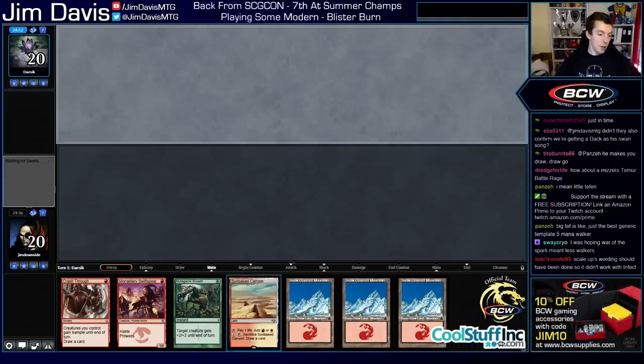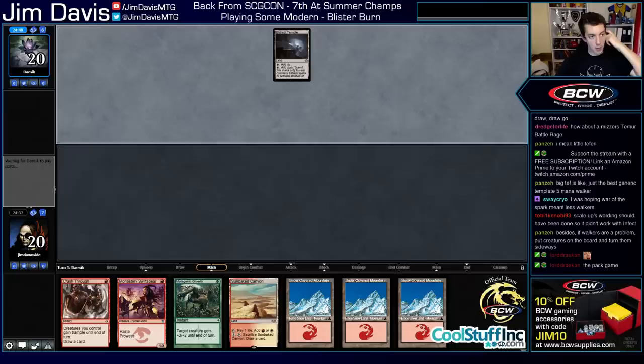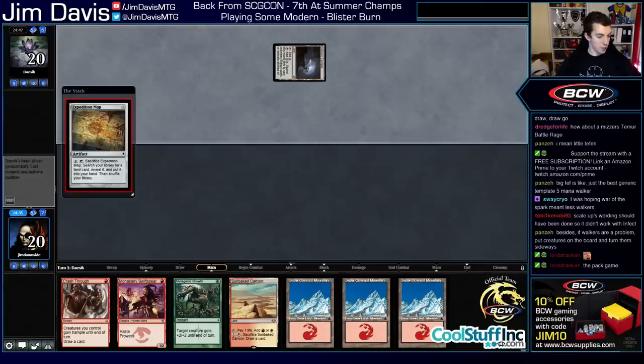We're going to keep, mostly because of this card. Eldrazi Temple, Simian Spirit Guide, Chalice of the Void, we lose.